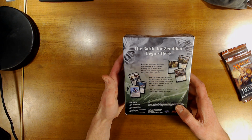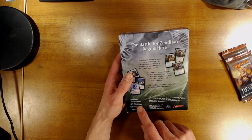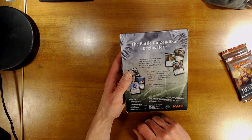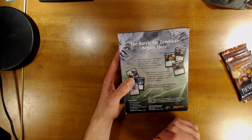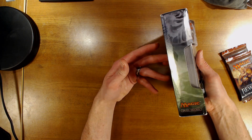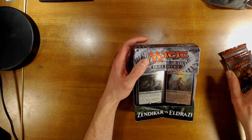So that's cool. I looked, so there's 2 60-card decks, 2 deck boxes, 10 creature tokens, 2 spin-down life counters, a strategy insert, and a Magic Rules reference card, which I will definitely need. I do have a friend who said he's willing to teach me, so that'll be good. Coworker of mine. So let's open this up here.